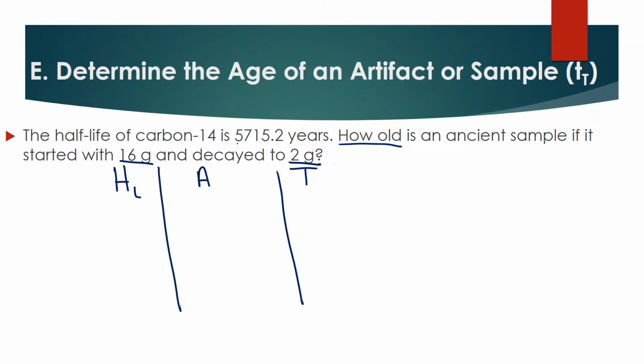grams? Okay, so I know I can connect my two amounts. I know how much I started with, and I know how much is remaining. So we started with 16 grams at my initial time. After one half-life, 8 grams remains. After my second half-life, 4 grams remains. After my third half-life, 2 grams remains. So I've gone from my initial amount to my final amount. So that took 3 half-lives to reduce the number of radioactive isotope atoms.